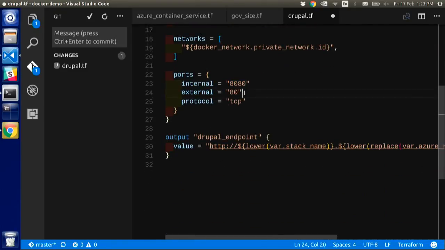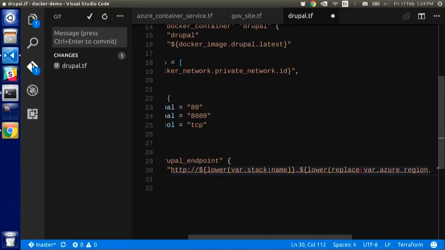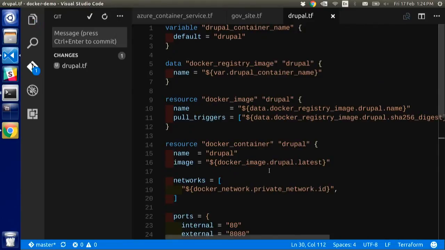I'm going to put this, that's going to spin up on port 80, but we're already using port 80, so let's. Is that it? I think that's it.